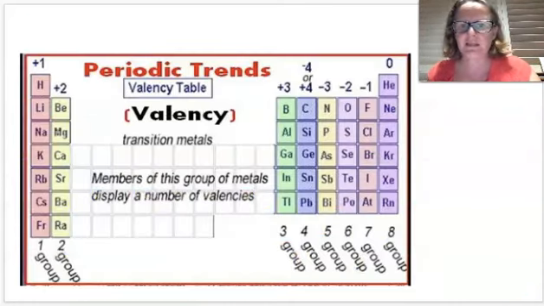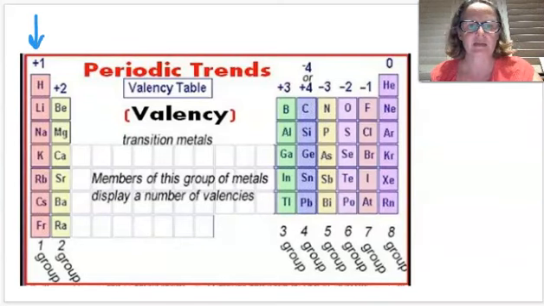this is the valency numbers for different groups. So you'll notice that group 1 over on the left has a valency of +1, and group 7 over on the right has a valency of -1. And we can use valency numbers to work out molecular formula. So let's have a look at how we can do that.